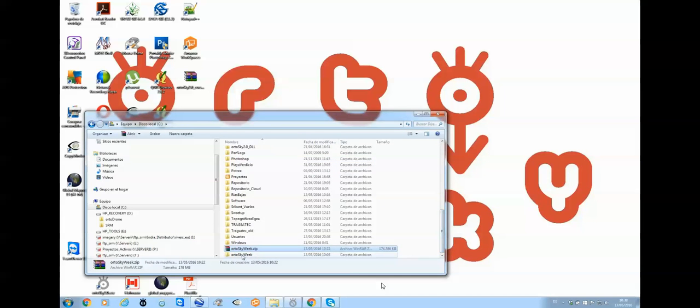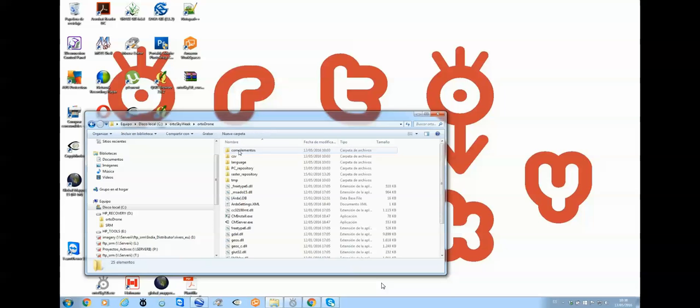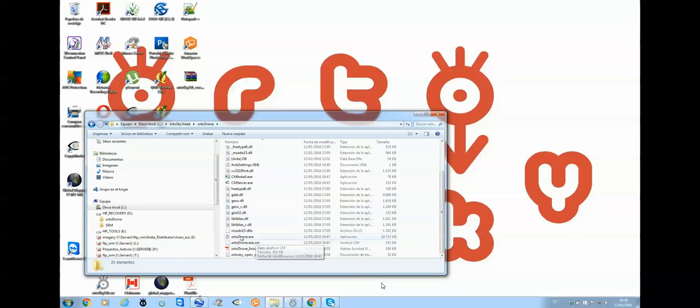And once this is unzipped, you have to go inside the ortoSky week folder and the ortoDrone folder to look for the ortoDrone.exe to install it by clicking it 2 times.